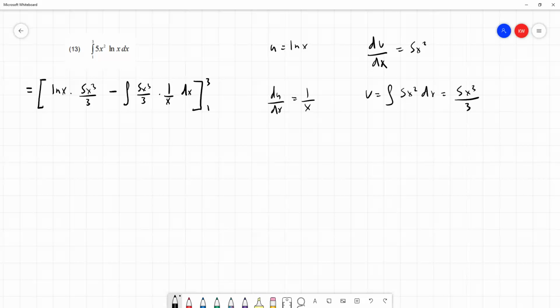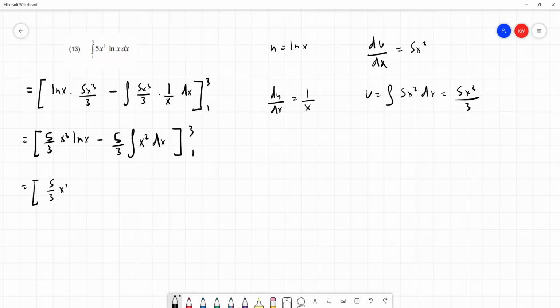And you can see in this integral inside the square brackets, we're going to have an x cubed divided by an x, so we're going to be left with an x squared term, and that's something we can integrate directly, and we're going to have an expression very soon that we can put these limits into. But let's take the necessary steps to do this properly. So we'll tidy up our term on the left, 5 over 3 x cubed log x, minus, we can take the 5 over 3 out of this integral, and it's the integral of x squared dx, because the x cubed divided by x gives us x squared. And then we can carry out that integration on the next line.